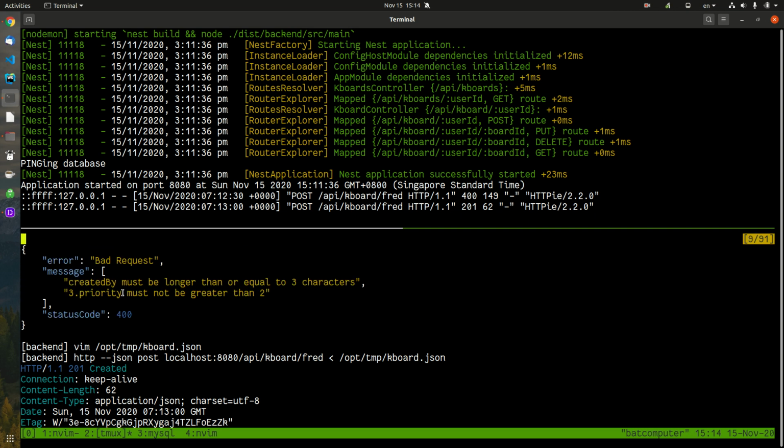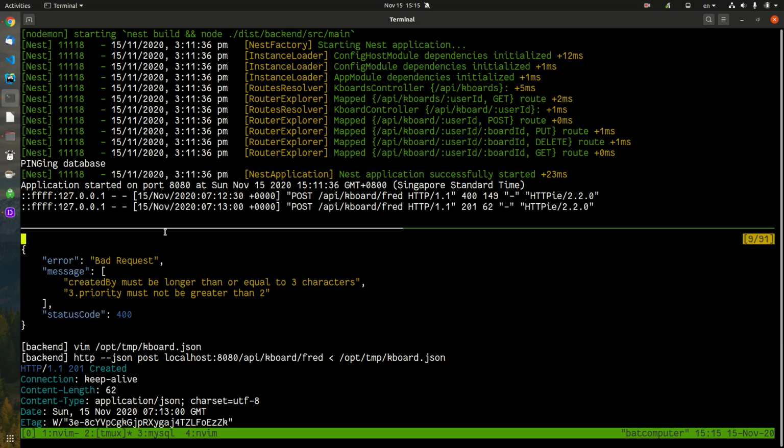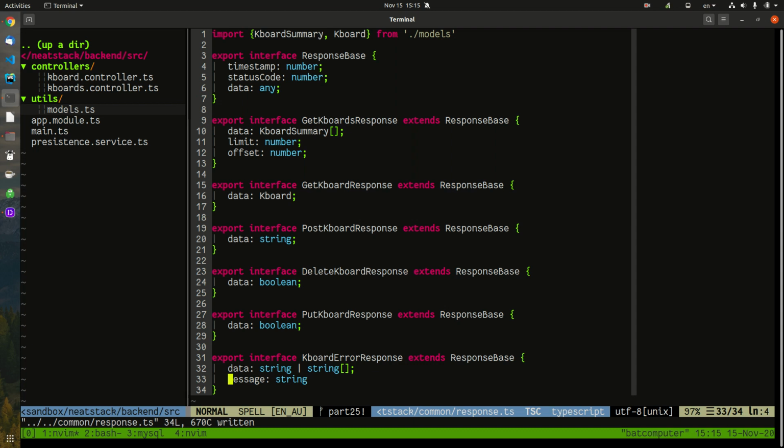And then we will have a standard attribute called message, which will just hold the standard error message. So the data field gives us the detailed error, if there are any. So that's our response envelope.